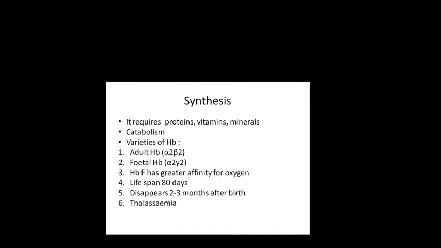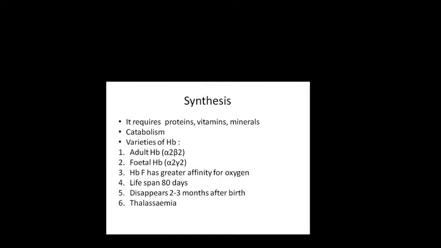So what will happen to the hemoglobin? How is hemoglobin broken down? Because as you all know, RBCs live for 120 days. After 120 days, the RBCs are taken up by the reticuloendothelial system or tissue macrophage system. So they will eat away these RBCs. So this RBC is broken down into heme and globin, because RBCs have hemoglobin in them. And this globin is again reused. It is sent to the amino acid pool.